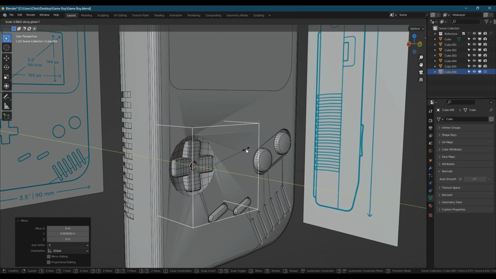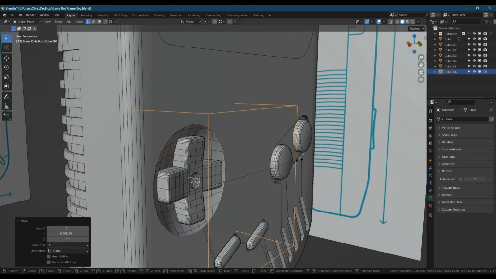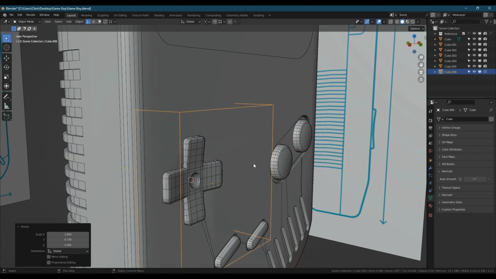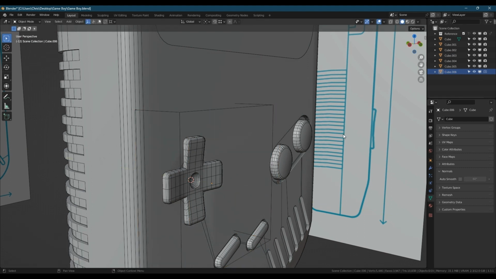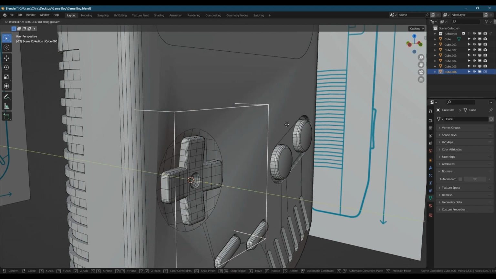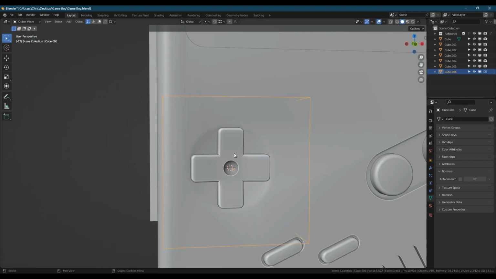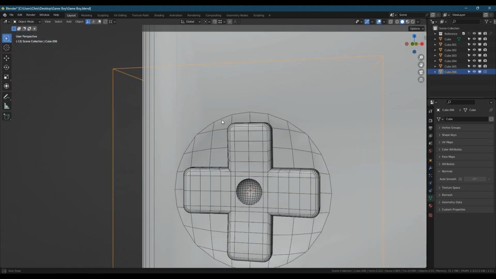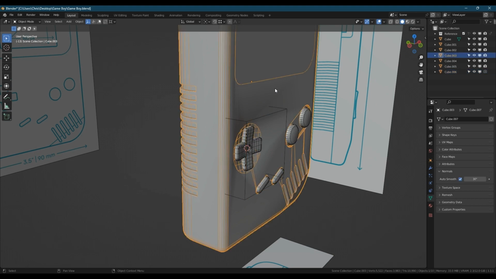It's not massively deep though. It doesn't reveal a lot of the D-pad, so if I scale it on the y-axis, it will make that sphere a lot shallower. It is a very shallow indent. That's pretty much right there.